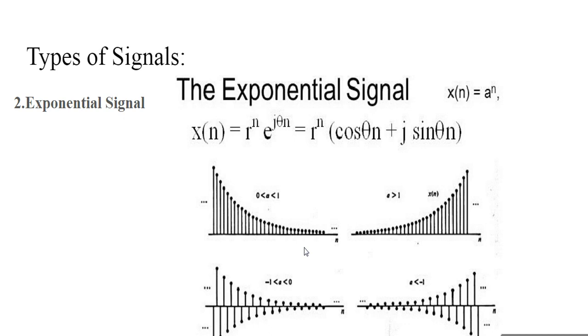Next category is the exponential signal. So there are 3 mathematical representations. This is one in terms of its amplitude. This is with respect to amplitude and phase form. This is in terms of trigonometric representation. So here we can see the exponential decay and exponential rise plots. With respect to only the positive half we have taken. Below we can see it contains both positive and negative halves. So this is also a type of signal which we can use, so that A may be any value, N may be any value. It contains some fractional parts, I can say directly. So this is the exponential signal.